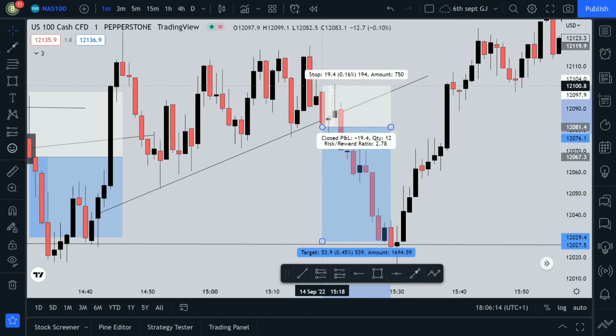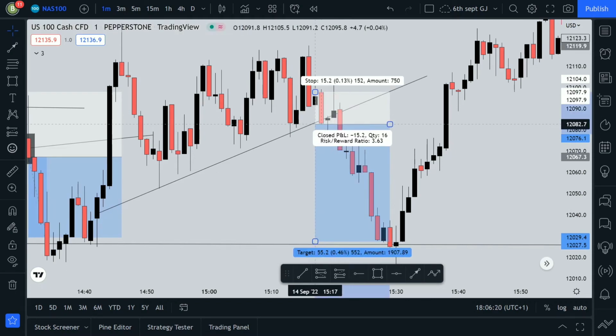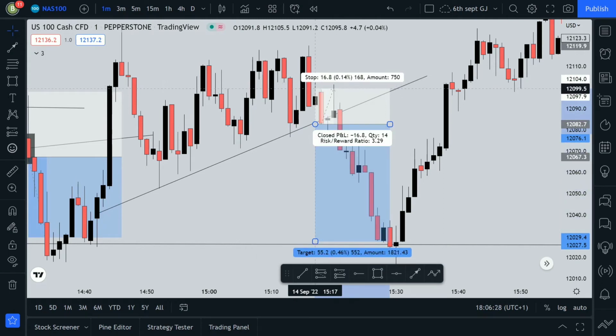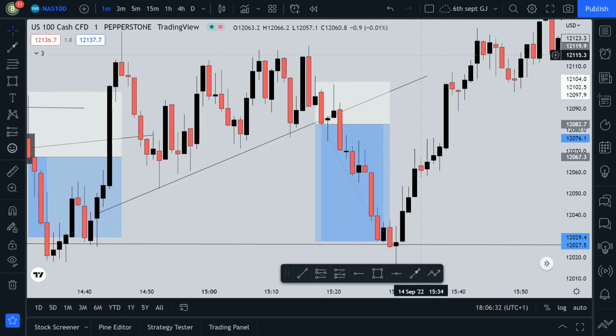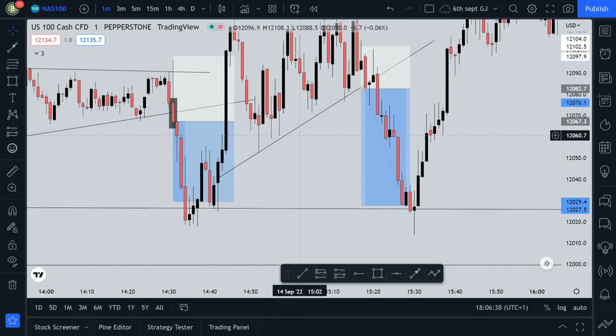Now always leave breathing space for spread. You don't want to place your stop loss exactly here, because you will get hit. Just the spread will stop you out. It should be above the wick, like 2-3 pips above the wick is reasonable. So you should just go above the wick like here. Just go like 2-3 pips, something like that, and you will not get stopped out of the trade. If you give it small breathing space, you won't get stopped out.